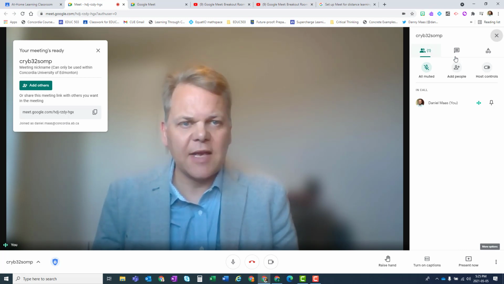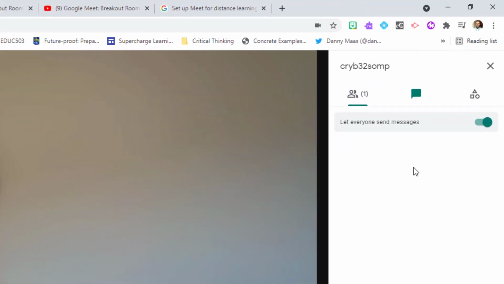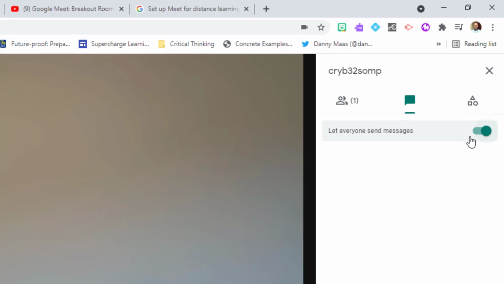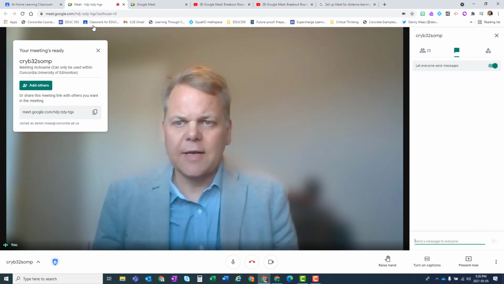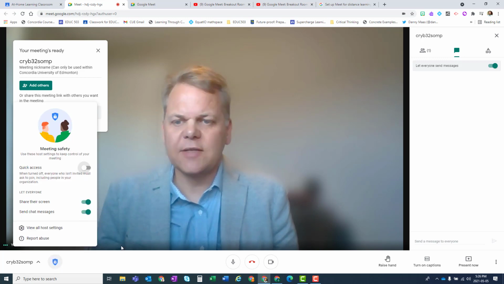You'll also see in that list of participants, there is further access to the host controls that we saw earlier down in this shield. So wherever you access it from, it doesn't matter. Both of those buttons mean the same thing. Again, there's the chat control. You can see that turning the chat controls on and off can also be found up here. Now, that is the main setting I want you to remember and to know: go into those host controls right off the bat and turn that off.